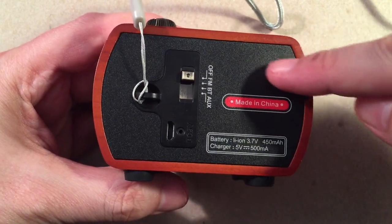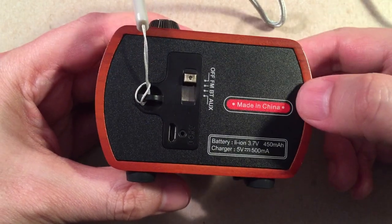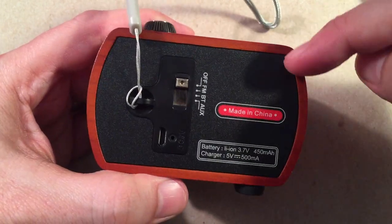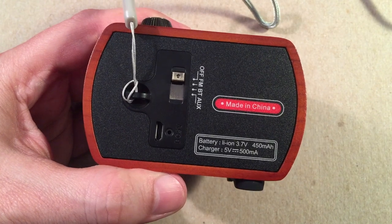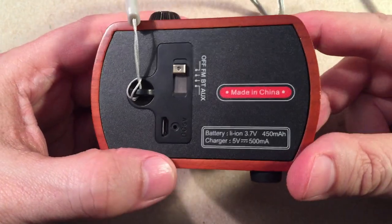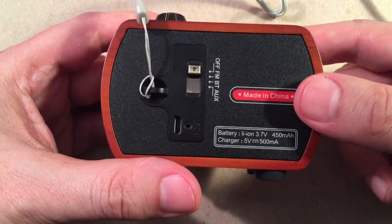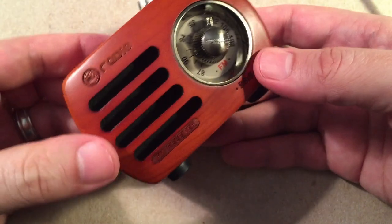Maybe have it here. Drill something out. Maybe use a jack and use one of those. I've seen little whip antennas that use an 1/8-inch jack. So you just plug it in there and boom, you're done. I might try to do that with this radio just for the heck of it, just to get that extra reception, so I don't have to hold it in my hand, because this makes a cool little conversation thing.